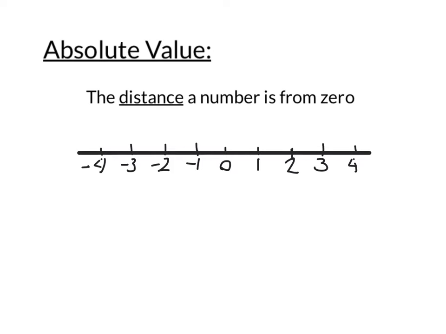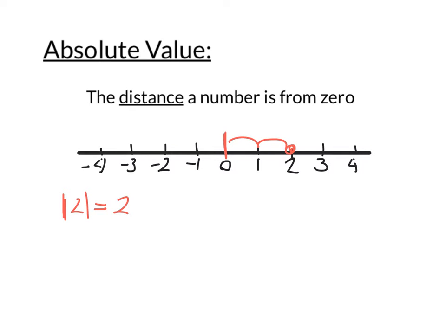All right, we want to be able to find the absolute value of expressions. So we already defined absolute value to be the distance that a number is away from zero. So if I want to find the absolute value of 2, we check it out on the number line. Here's 2, and we want to see how far it is away from 0. So we just count 1, 2 steps. So the absolute value of 2 is 2.